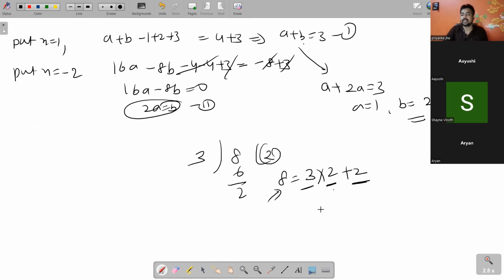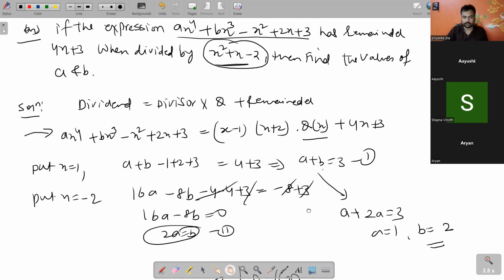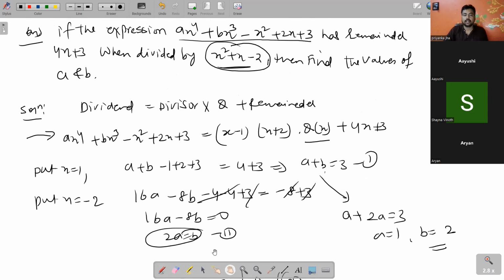In class 9, you must have studied this thing, right? Yes, sir. This is how we write. In any degree equation, you can use this concept. This is valid for all degrees. So how do you know what the remainder is? The remainder is given in the question.